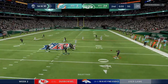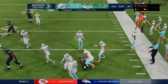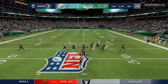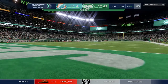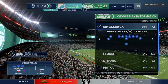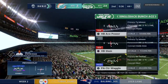From the midfield stripe, they'll look to throw. They'll contain him to just 4. Second down. Well, offensively, that's the mismatch that you want. You want to force a linebacker to try and cover your back out of the backfield, out in some open space. The linebackers nowadays, they run like backs, and they take a lot of pride in covering. What a nice play he made there in the open field. 2 on the play. Brings up 3rd and 4.